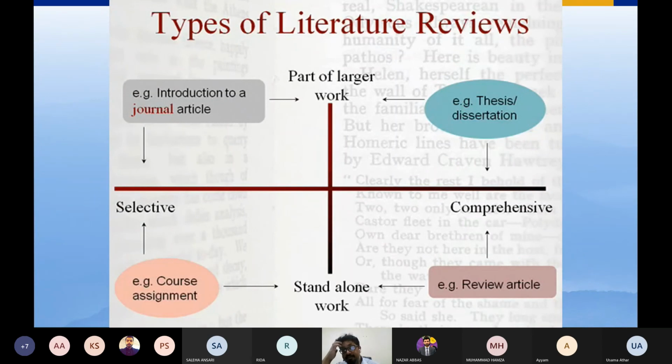Let's say you're summarizing one paper you have read. In a thesis, I would suggest to students maybe one paragraph, 10 to 15 sentences. That goes in your thesis. But when you're writing in your journal article, maybe only one sentence. So that defines that a literature review has certain places where it should be expanded and places where it should be concise.